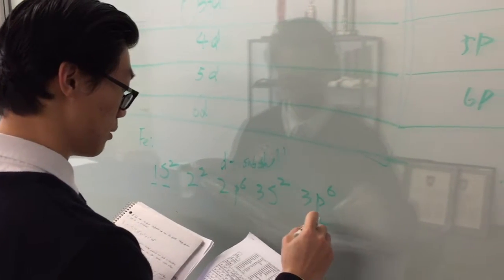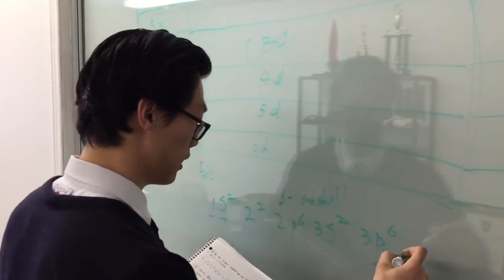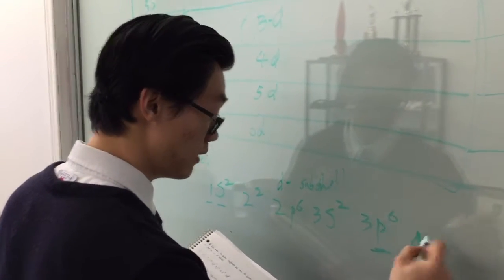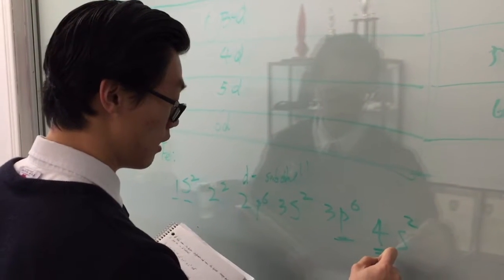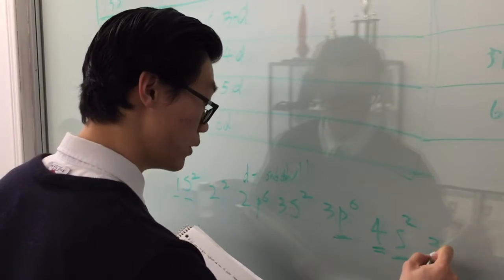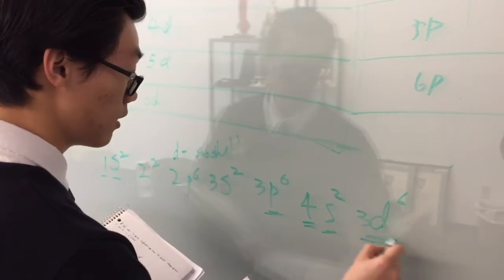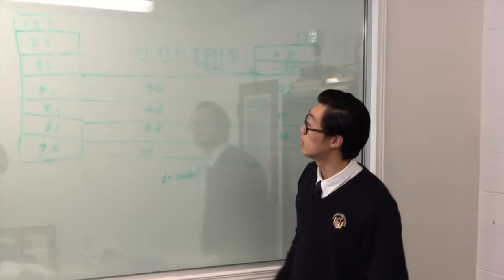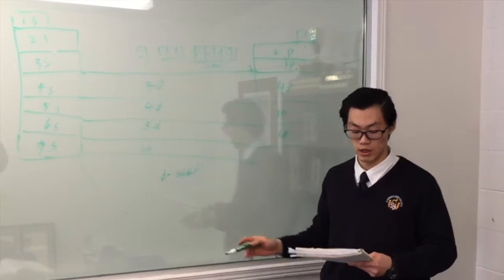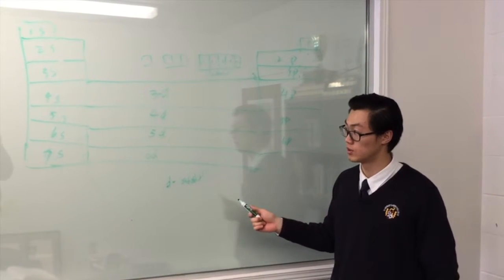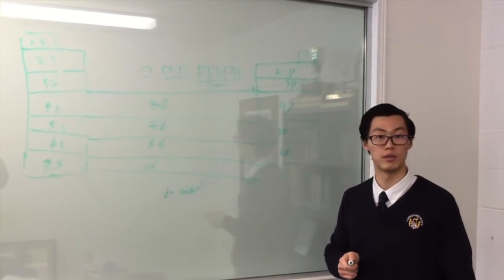And P subshell 6, and then things get very trickier here. We didn't put D. Instead we put 4. We fill energy level 4 and S, and then we put 3D there, and we put 6, and that's why it's called a D block. That's the common thing about the D block. D block elements are known as transition metals, and Chris will talk about their properties now.